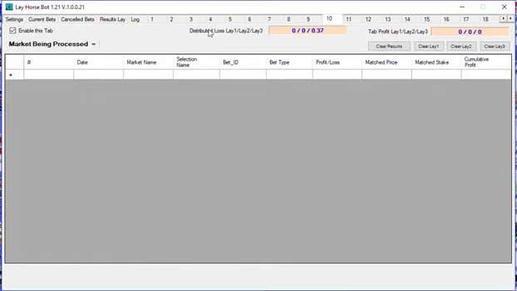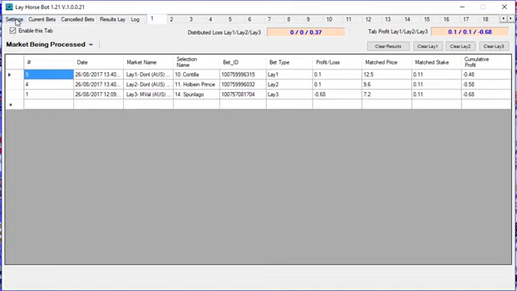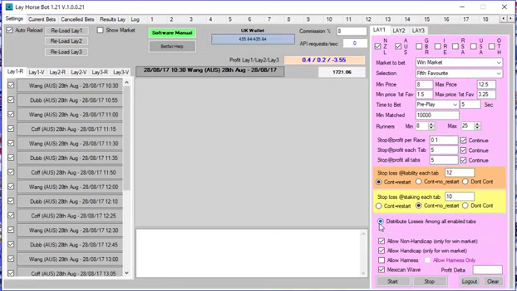So we know at any one time at the moment that the third lay has got a loss carryover of 0.37, so the bot will be trying to recover this loss as it goes through each of its bets. Lay 1 and lay 2 have no loss carryovers at the moment, so that's what that does. So that's always got to be ticked. Then that's the end of the staking there, and it's all explained in the owner's manual once you have the bot. We've got the ability here to go into non-handicap races and handicap races, so you can choose what you want to do there.